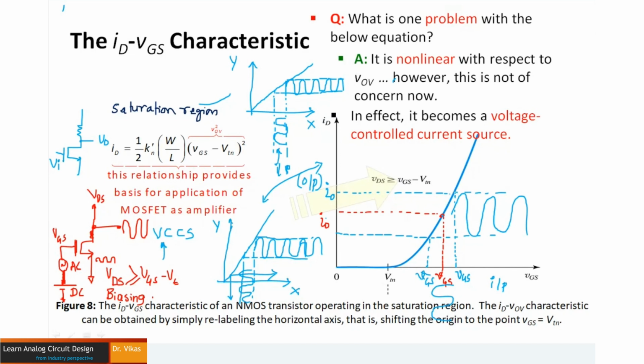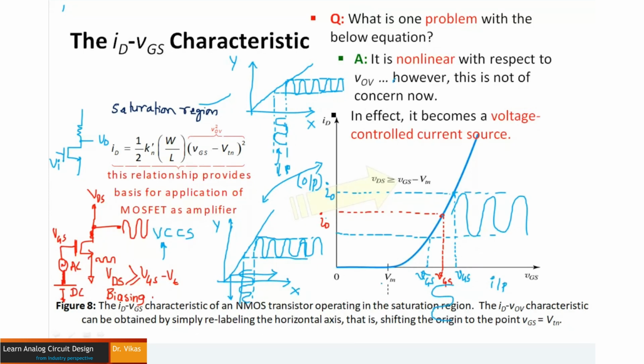The same case if I just do it over here, if I give the input over here and try to take the output, it may not be the perfect amplified version, or it may be a smaller signal, or it may be the signal exactly equal to the input only. So this is basically the linearity concept. The graph should be linear, which indicates that to get a maximal benefit without any clipping of the input waveforms, I should ensure that the graph of VGS versus ID is linear.